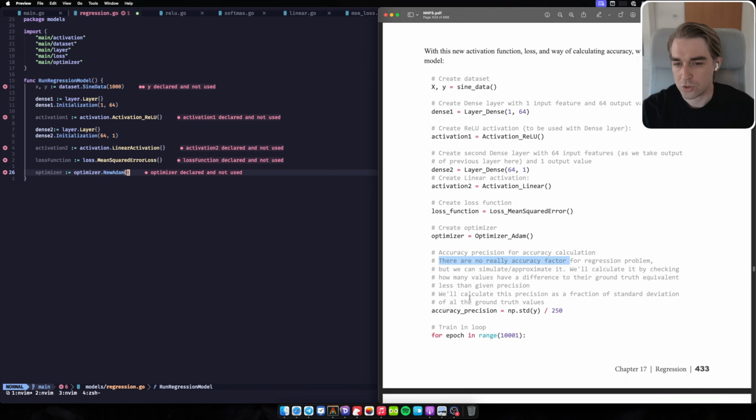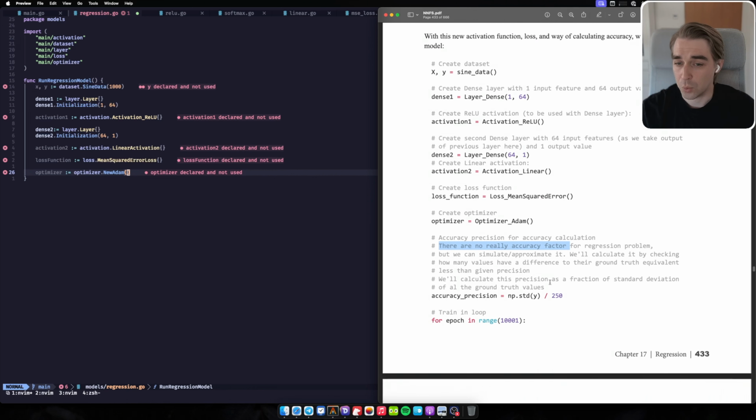We'll calculate it by checking how many values have a difference to the ground truth less than a given precision. We'll calculate this precision as a fraction of a standard deviation.